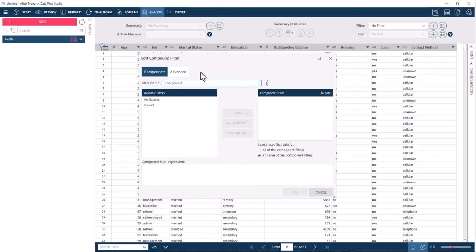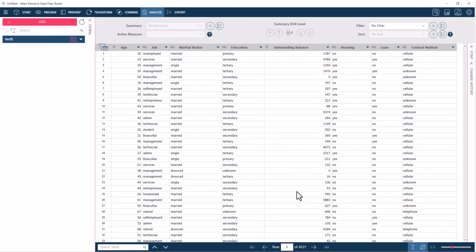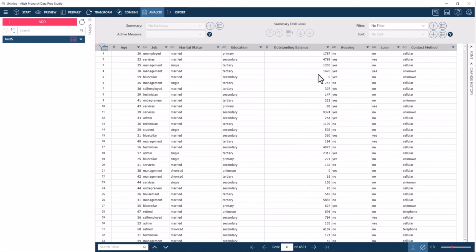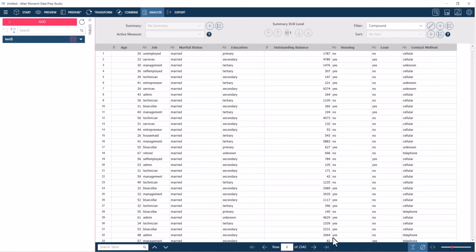Now all I need to do is double click those, and those will add it to the components for my new filter. Now you can see below that I have the option to either use both of those criteria to find my entries, or I can use one or the other. And you can see how it switched between the words and or in the expression. So I'll leave it as both criteria and hit OK. And now you can see I filtered my original data set, which is about 4,500 entries, down to about 2,300. And now I know I have a much more targeted list if I'm going to run some marketing campaign or whatever I'm going to use this for.